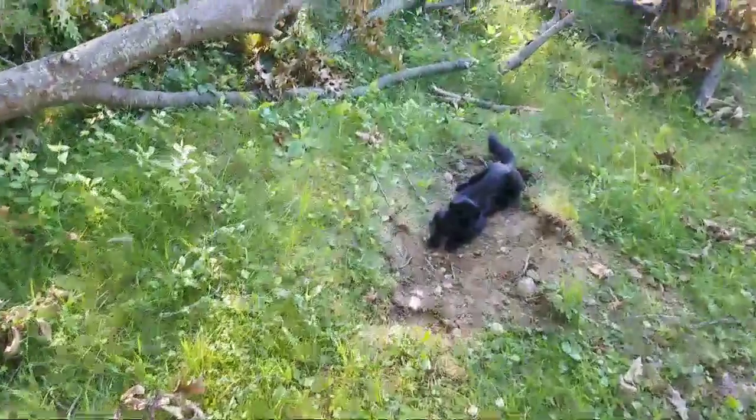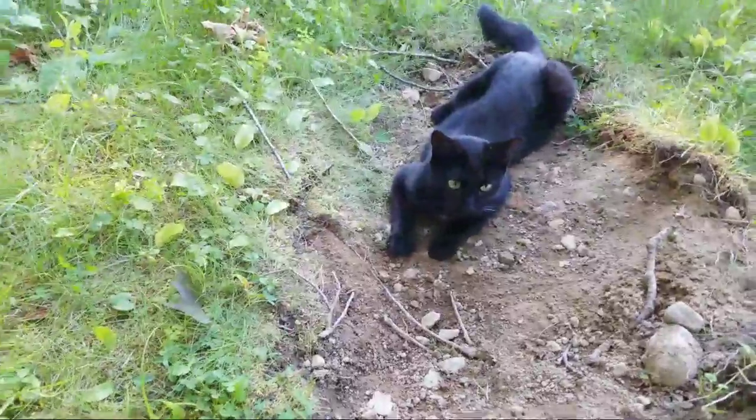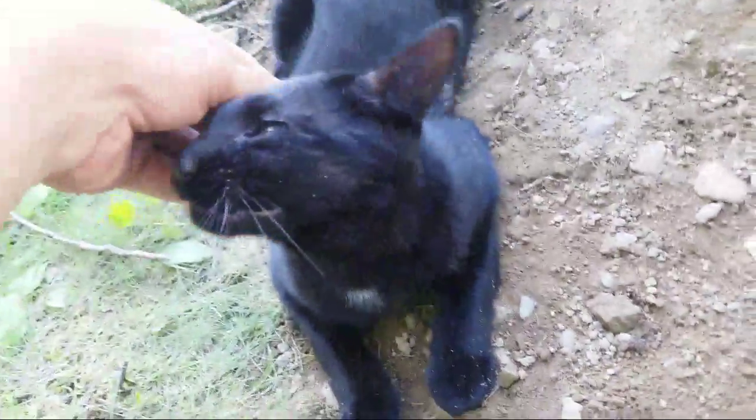This cat loves this little hole here. What are you doing here, kitty? You should be in the house. You've been out too much.